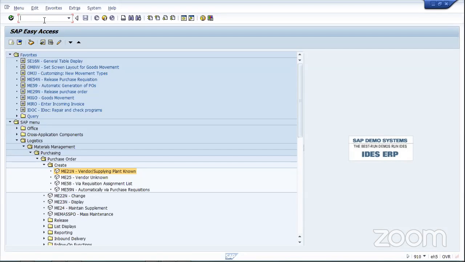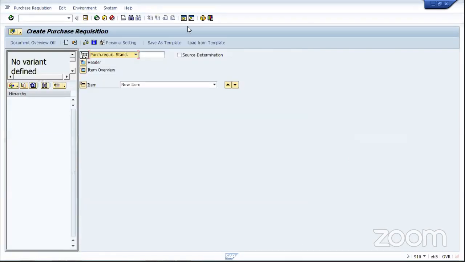So let's go back to the purchase order transaction, ME51N, and I hit enter. Oh sorry, ME. Another thing I would like you to note: if you're in a particular transaction and you need to open another transaction in the same session, I can just input /n, then put in the transaction code ME21N. Now ME21N takes me to the purchase order transaction.